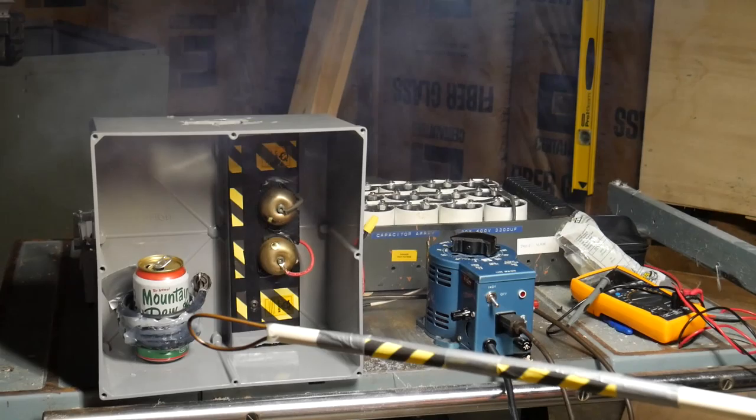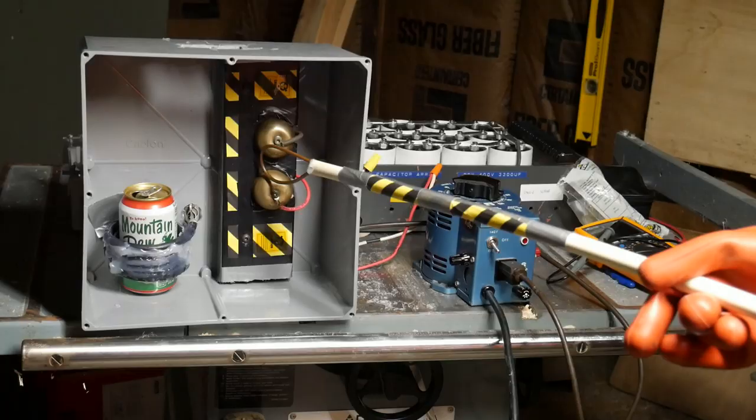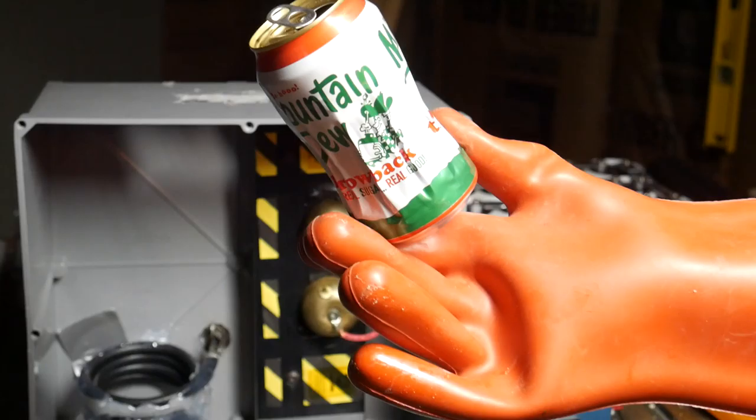Whoa. Anybody else's ears ringing? Yes. What was that? Okay, add hearing protection to the list of safety equipment. So, my setup exploded, my wire connectors turned to vapor, and the can crushed a little. That was okay for a first go, but I think we can do better.